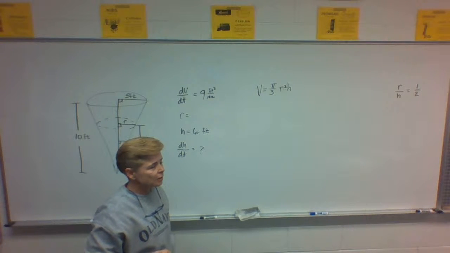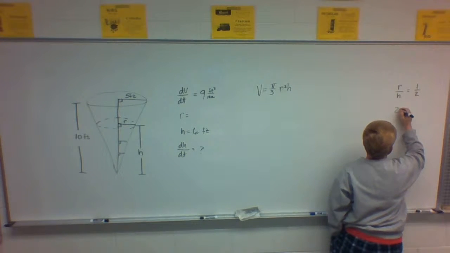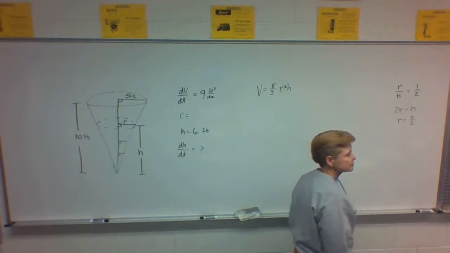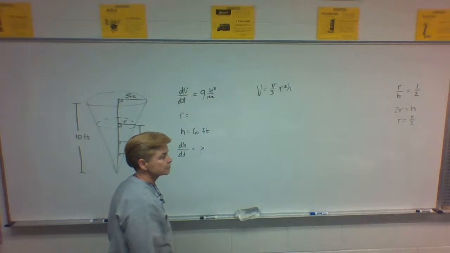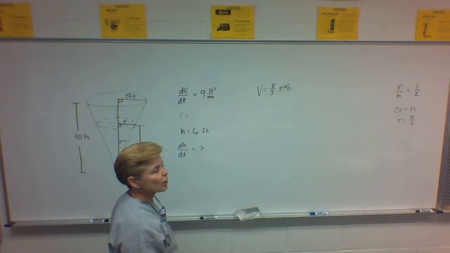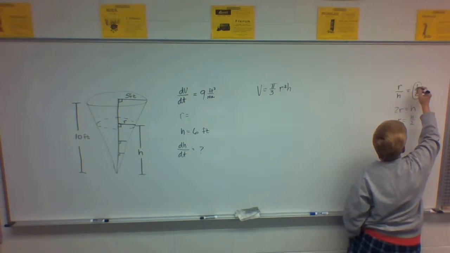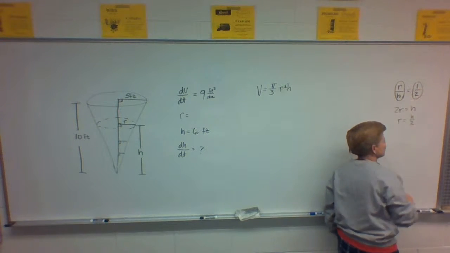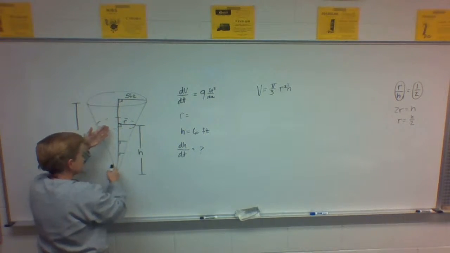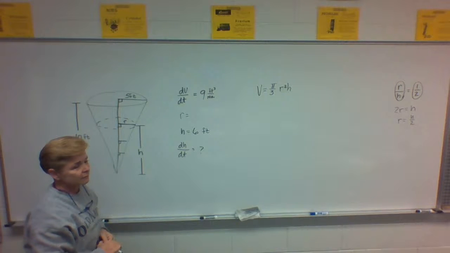Bailey? You following me there? Yeah, it comes down to the similar triangles. That's what makes this kind of rough. So R is equal to 1/2 H, 2R equals H, and so R can be replaced with H over 2, because of the similar triangles. The original is 10 and 5, because that's the ratio of the original. Everybody seeing where we're getting that from? We're getting a static ratio. This was 5:10. We're getting a static ratio and a moving ratio, but they must maintain that ratio all the way up as we fill. If you're talking about a cone of water, its radius compared to the height of that water column is gonna be 1 to 2. You follow that? Oh yeah, that's where we're getting that from.